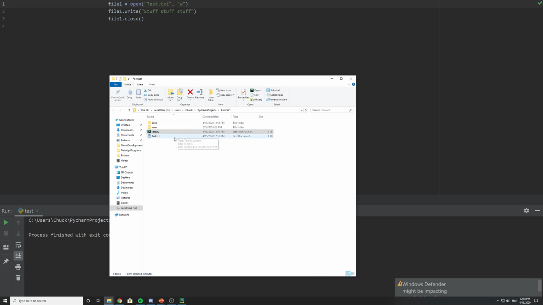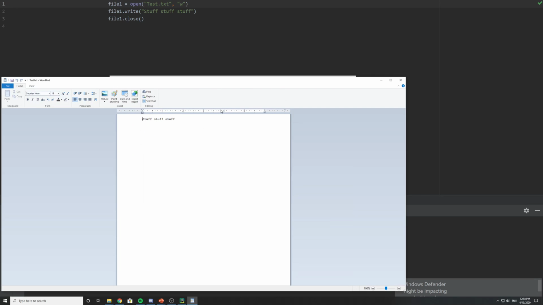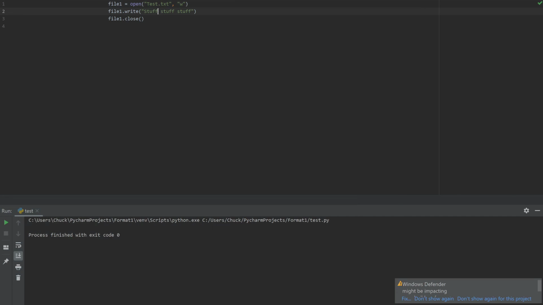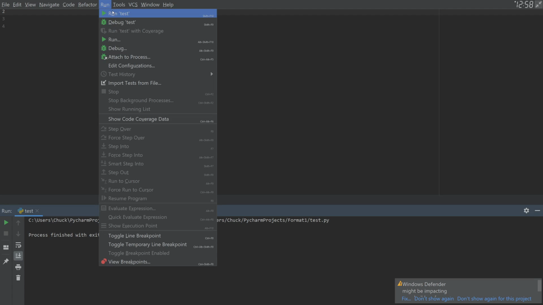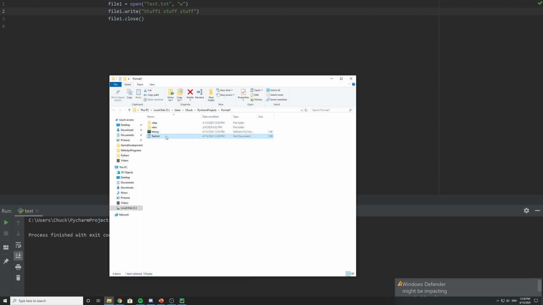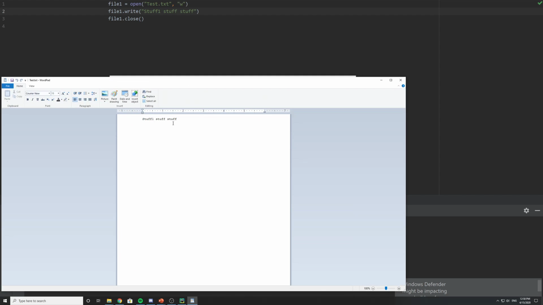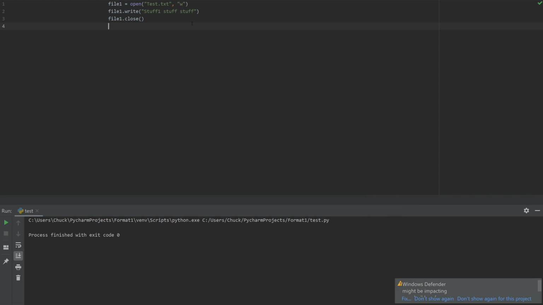So now let's go back. After we've run the program, we see that this file actually exists now. We've created it. We've written stuff to it. Let's look at what happens if we change this to 1 and rerun this. All right. So now we have stuff1, stuff. So we have completely overwritten this file. Every time you run the program in write mode, it's going to destroy the old file and completely overwrite it. So if you want to add to the end of the file, we need to change this to A, which means append.